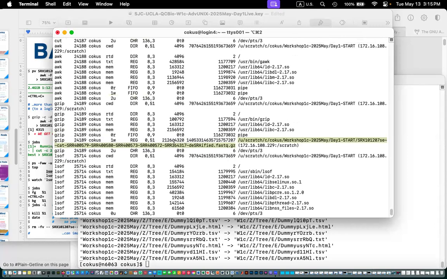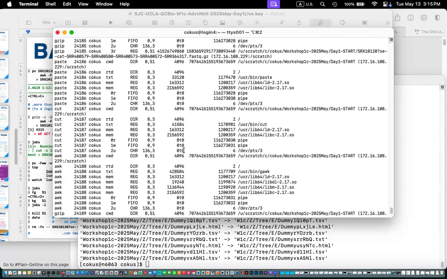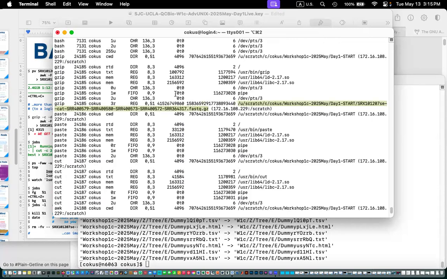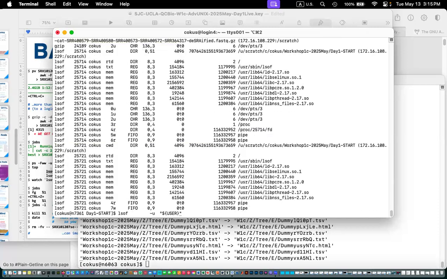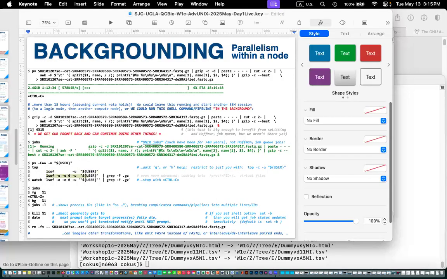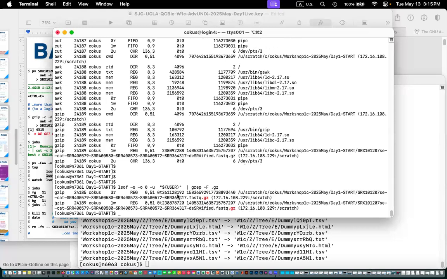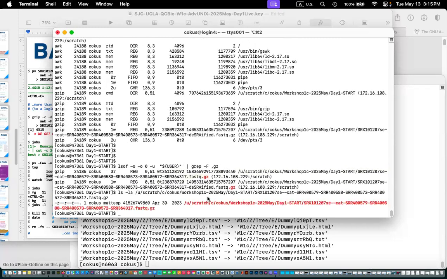Now, one of the columns here is actually the current file pointer in that file. So this is another way to find out where they are. Here is the input file, and this number is... did I do the dash O? No, I didn't do the dash O. So the next line with the dash O 0, and I'll pipe that to grep to only pull out the gzips so that you don't see all those other lines. This is now showing you the offset in the file where the program is currently reading from. So for example, we know the file size of this input file. That's this number. And this is the point where the decompressing gzip is reading from right now.